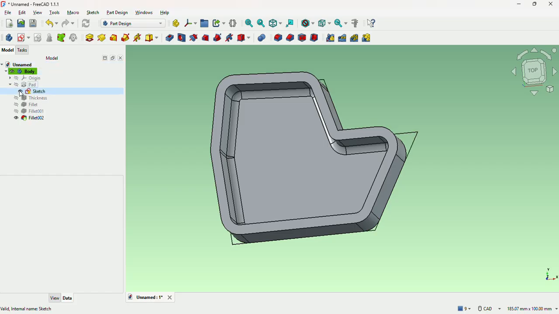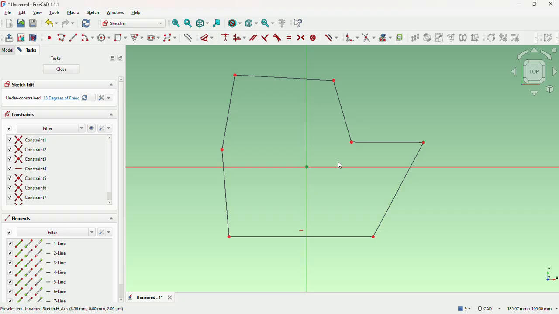Oops. This sketch, and if I delete, say, that constraint, that one, delete that one, move that line down.